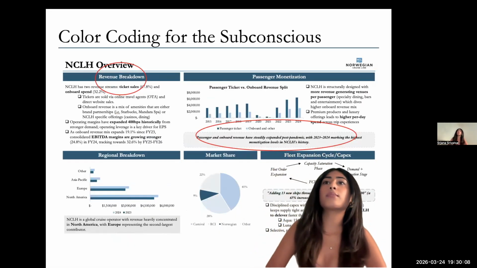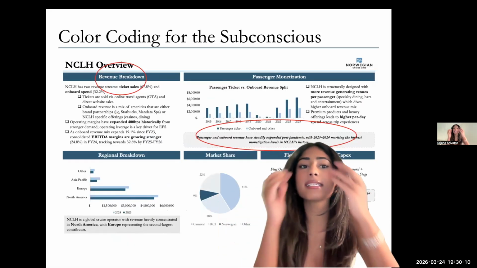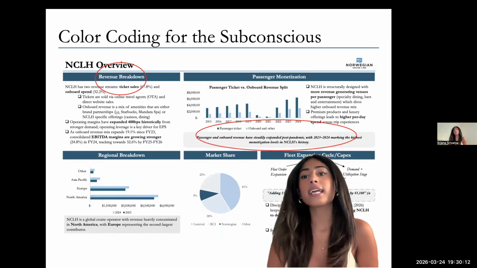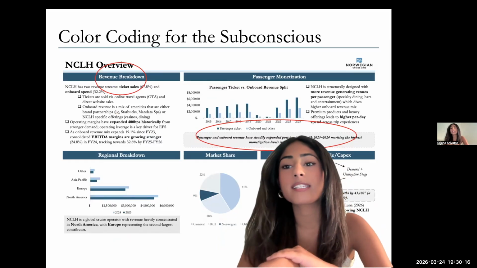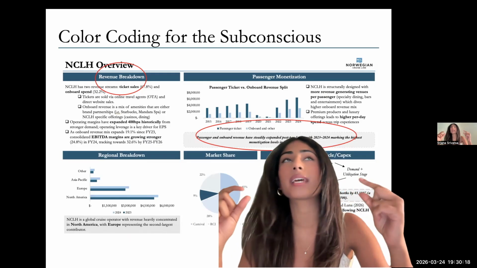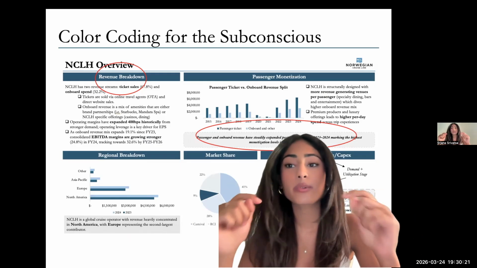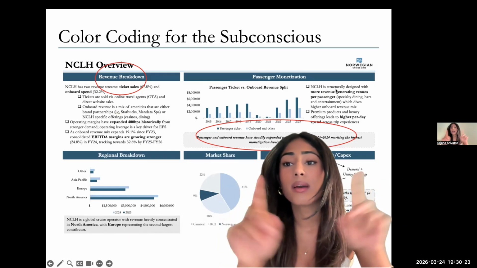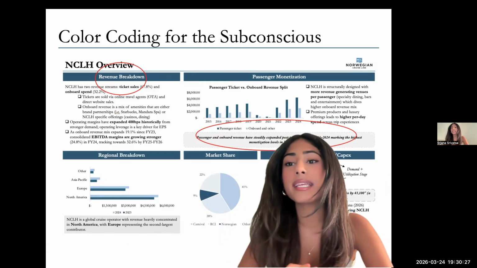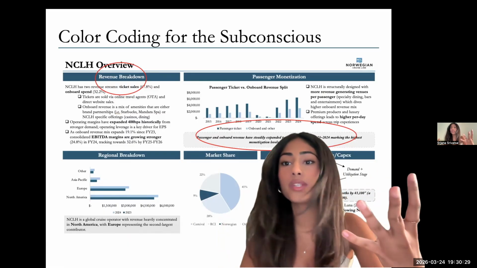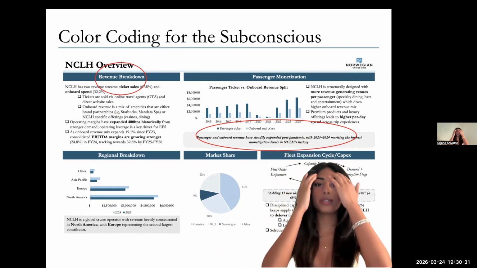Another technique that I think is important for a good slide deck is color coding for the subconscious. This is a way to make all of the things very cohesive. I'm not the type of person that thinks you always need to have the same header types on every single slide. This was one slide, and I obviously have the blue background with white text, but it's not like we were doing that on every single slide. I think maybe if you're at a bank, they might want you to do it like that, but I don't think this is necessary 100% of the time.